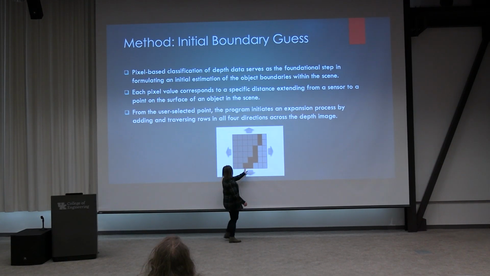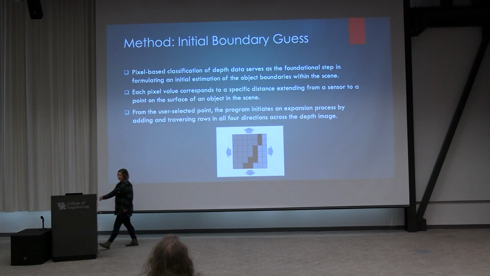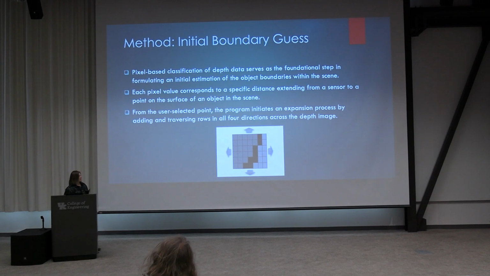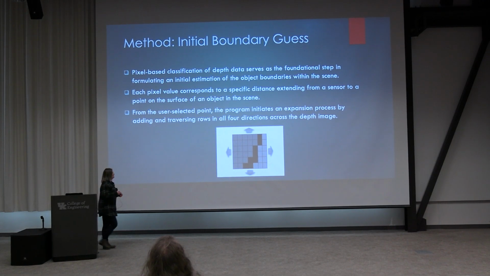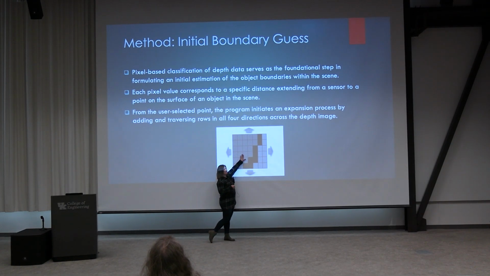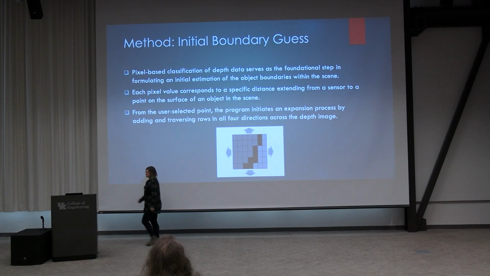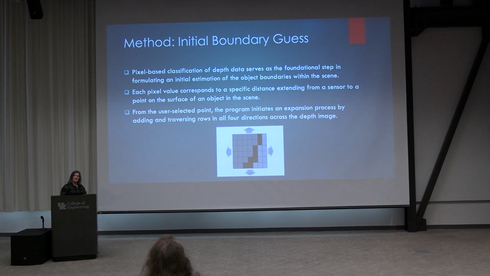And here, I would say this is the boundary representing all sort of uncertain pixels between the object that I'm interested in and the rest of the scene. So I will search in all 4 directions for the boundary. And the boundary is identified simply by the difference between depths in the object versus pixels from other objects. And a lot of times you will have a difference and you can set up a threshold value for this difference and identify objects in that way.